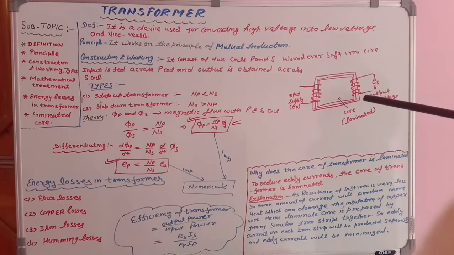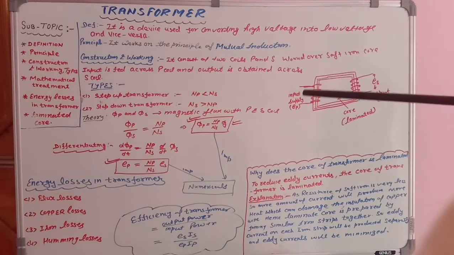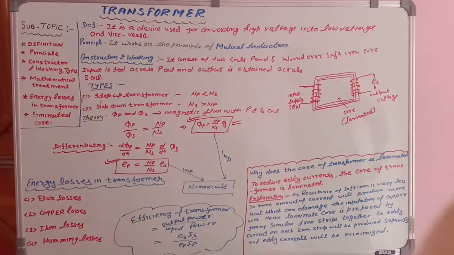So students, you can see here that I have wound coils on both sides. On the left side I have written EP, meaning the primary coil is there, and on the right-hand side is the secondary coil. P coil and S coil, primary coil and secondary coil. Through the primary coil you give the input which we want to convert, and on the secondary coil we get the output, the converted one. If you are converting high voltage into low voltage, the high voltage is given across the primary coil and the low voltage is obtained across the secondary coil.